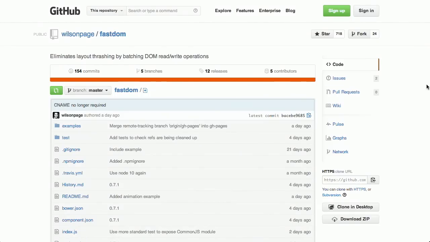So layout thrashing is actually a bit of a problem if, let's say you're working on a site and manipulating elements in JavaScript, and you're going to, say, get the size of an H1 element using JavaScript, maybe get the offset height, something like that, and then apply a different height to it. And then let's say you want to grab another element, say an H2, and do the same thing. Well, the DOM is going to have to reflow. And this isn't such a big deal if you're using a desktop browser, because they're pretty powerful. But this can turn into a performance issue on underpowered devices, such as mobile devices. So what this fastdom JavaScript does is it batches all of these to make the layouts that much quicker and do it in one frame instead of a whole bunch.